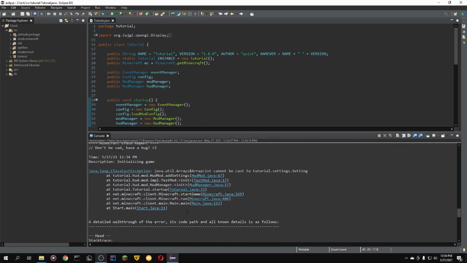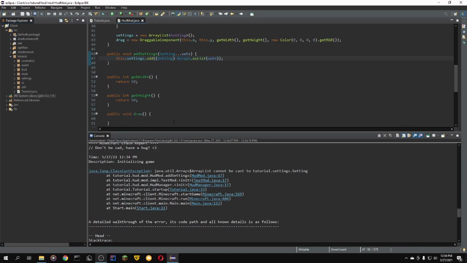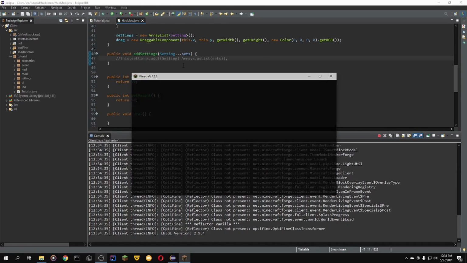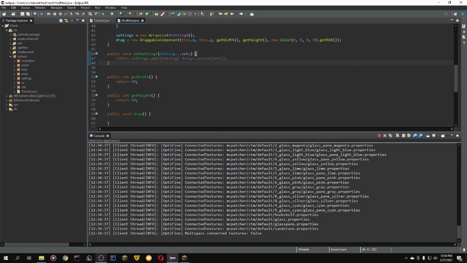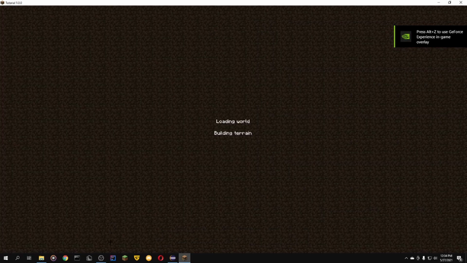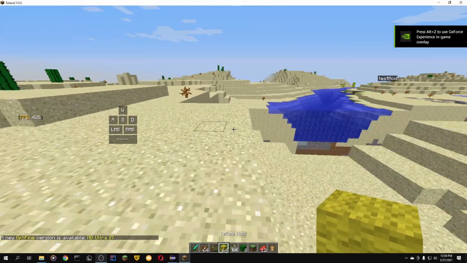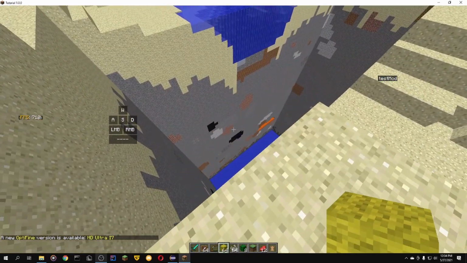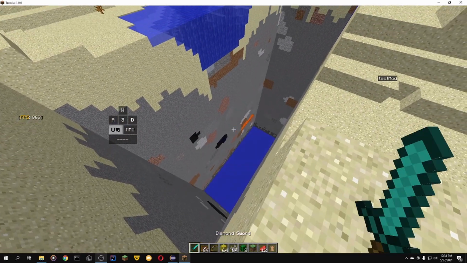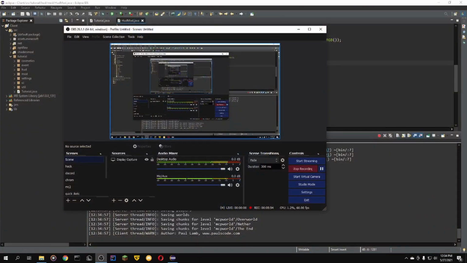Okay, it crashed. Now, was this my fault? Was it the JDK's fault, or was it my fault? Because it looks like it was my fault. This is what we're going to do. We're going to comment that out just because I'm pretty sure that's the problem. I'll fix that in a minute. Yep, alright, works fine. Let's go into single player match. If you can hear the sound, it means the library is loaded. Okay, maybe something did happen. Problem is that I don't actually care, so I'm just going to Alt F4.